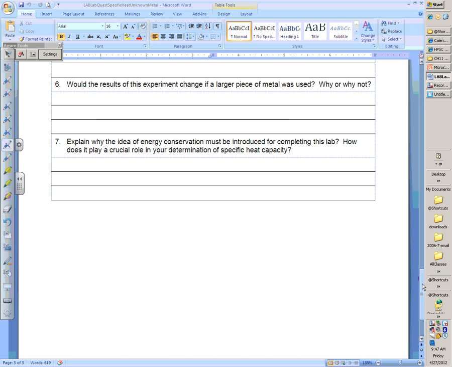Why do we have to introduce conservation of energy before we do this lab? Because what's happening in this lab? What's happening inside the calorimeter? Transfer of energy, but are we gaining or losing any energy? No, it's just moving from one thing to another. So whatever the amount of energy that's gained by one thing has to be picked up by something else to keep the total amount of energy exactly the same. Okay? Is that good for number 7? Yeah. Okay. All right.